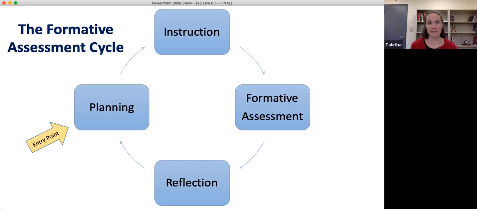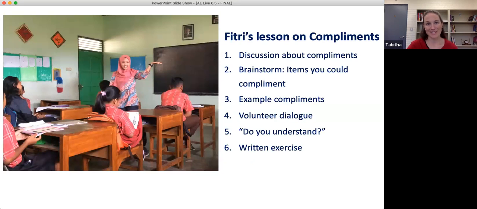But the really important piece here is reflection. And it's also the major difference from a more traditional summative assessment approach. That's a really important point about formative assessment. Using formative assessment is not just about using some clever formative assessment strategies. It really requires teachers to take a new perspective on assessment as part of the learning process from the very beginning. So now we've kind of gone through the theoretical backgrounds behind formative assessment, and we're going to move on to the more practical portion of the webinar.